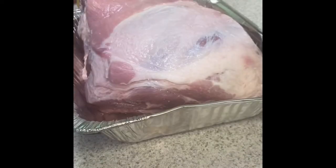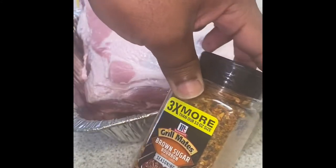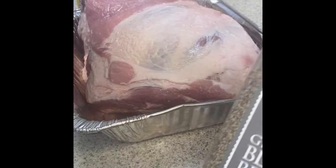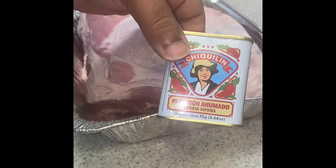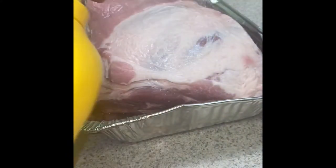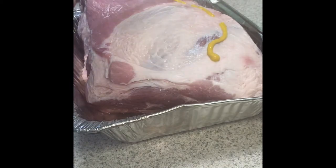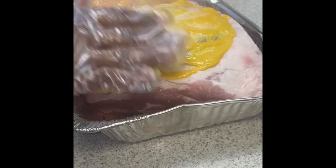So what I'm going to do to season it — I went ahead and bought a rub. Got to do some brown sugar bourbon rub, put some black pepper for that bark, some smoked paprika, and then we are using mustard. This is your binder. You can use mustard or you can use some oil — just to help the rub stick to the meat.